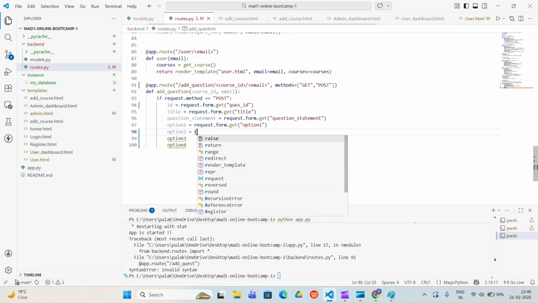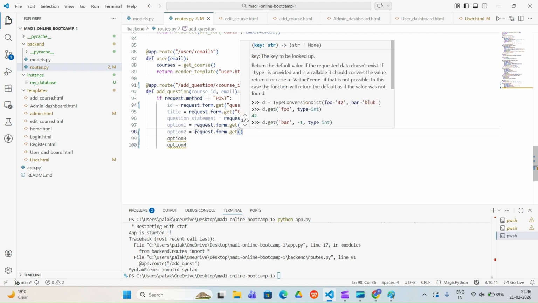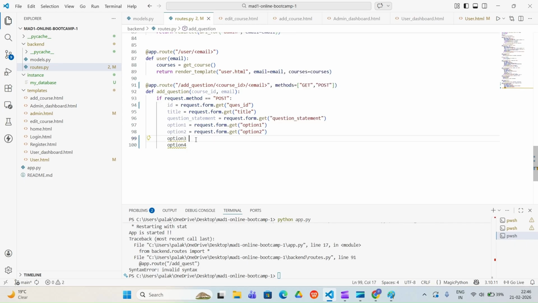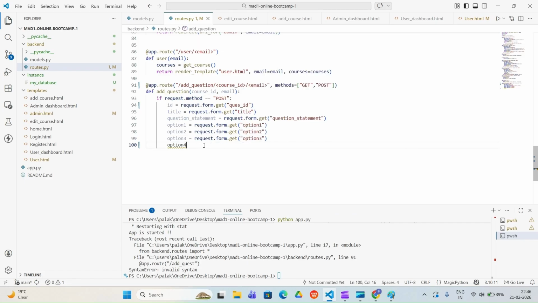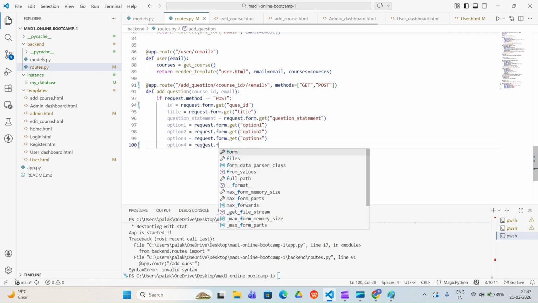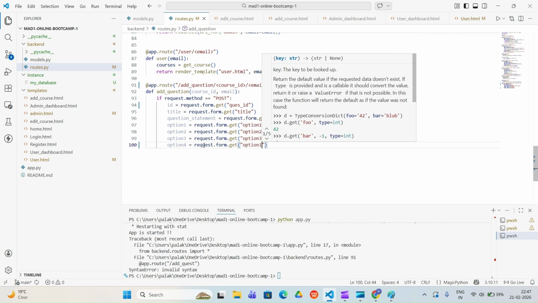The other options the same way: request.form.get option 3, and similarly request.form.get option 4.